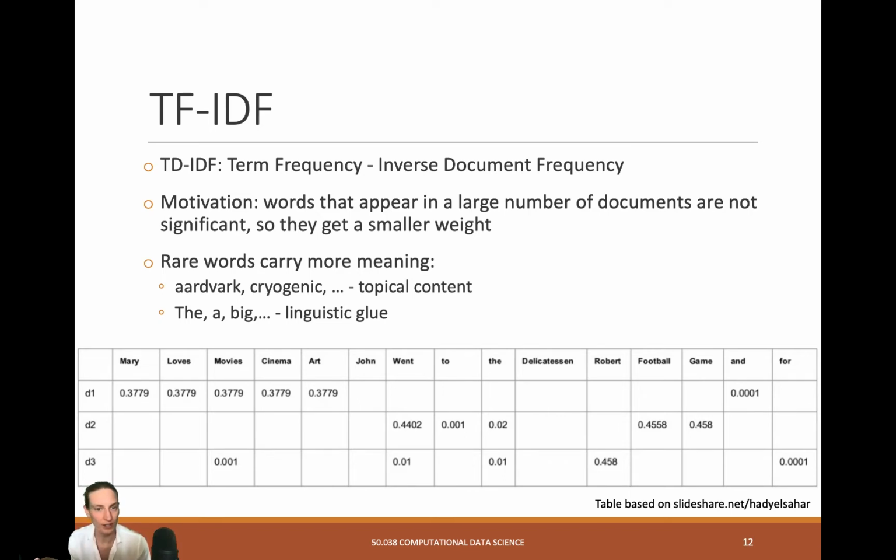So, contrary to what you might think, they actually confer very little meaning. On the contrary, take a rare word, aardvark, cryogenic. It's very specific, so if a rare word like this occurs, we need to make sure that it gets extra weight in the sentence because most likely you're talking about this word and it's important. So, how do we calculate this? Here's an example. It looks similar in the sense that we again have a column for each word in our vocabulary, a high dimensional representation, but now we don't have 1s and 0s, we have ratios of frequencies.